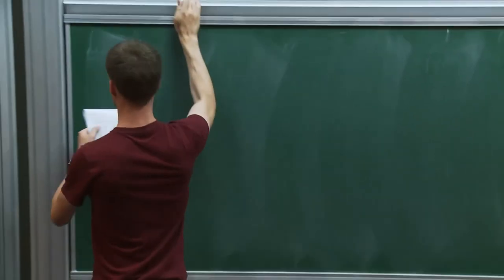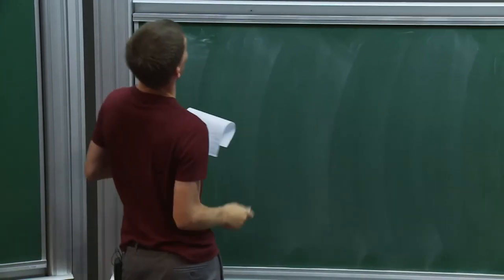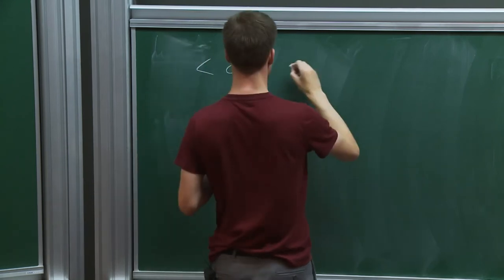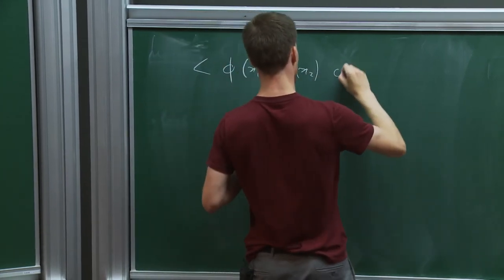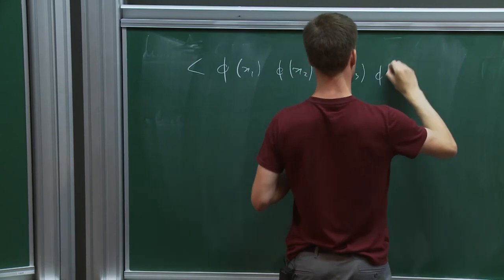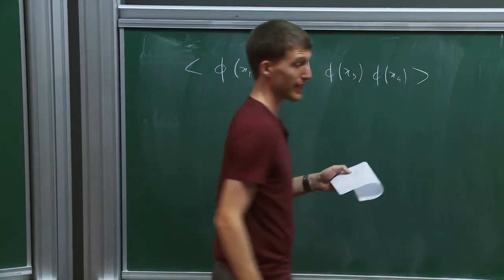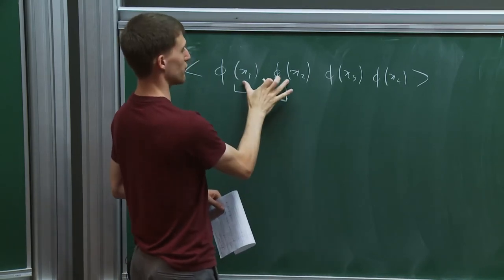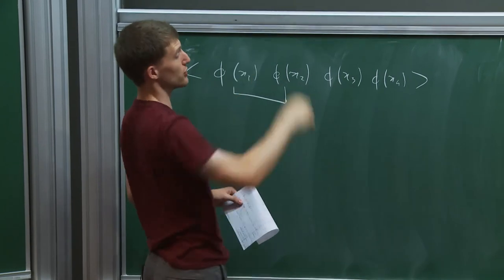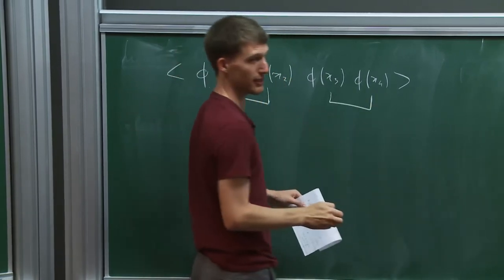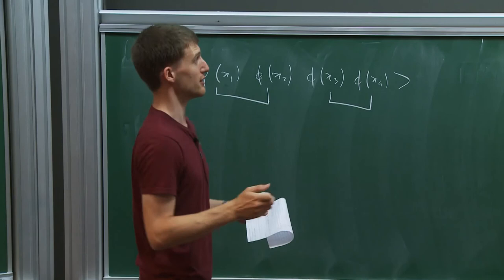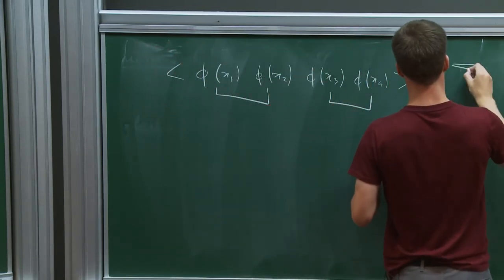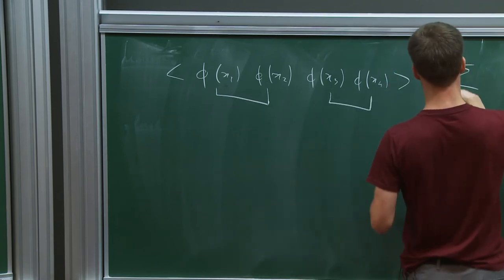I need to hurry a little bit. So we have this OPE now at our disposal. Let's now use it. Again, let me simplify my life and consider four identical scalars. So what can I do here? I can use the OPE to expand this product of two local operators in terms of such a sum. I can use the OPE here and expand this product of local operators in terms of that sum over local operators. In other words, I can use operator product algebra twice.